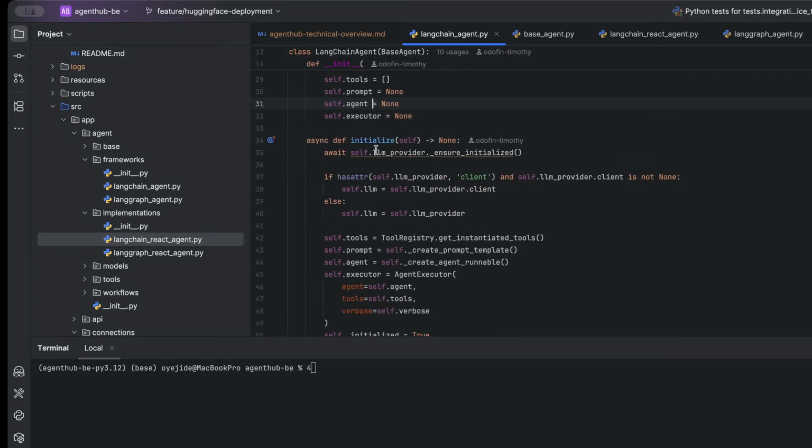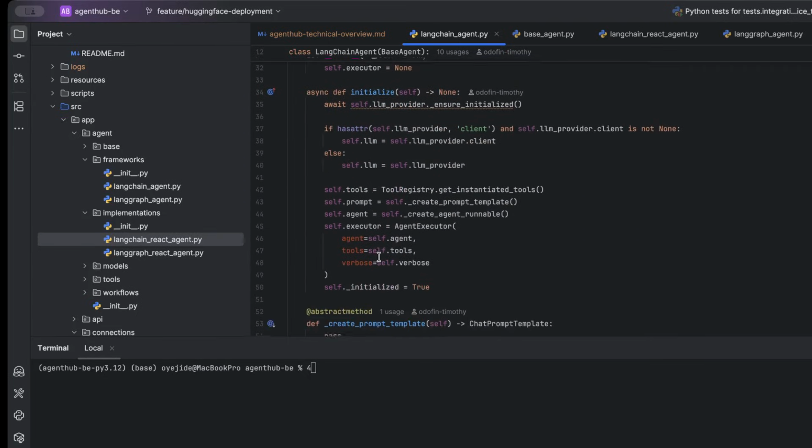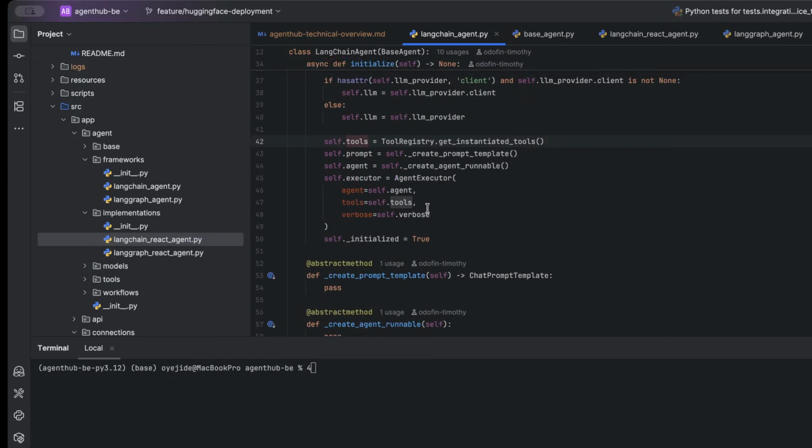So here I'm doing all sorts of initialization: initialize the executor, ensure that the provider is registered, get the right provider, and get available tools so that I could pass them to the LLM.